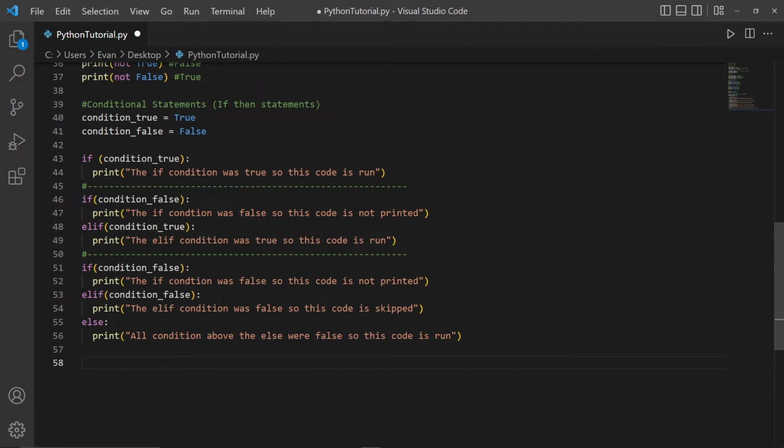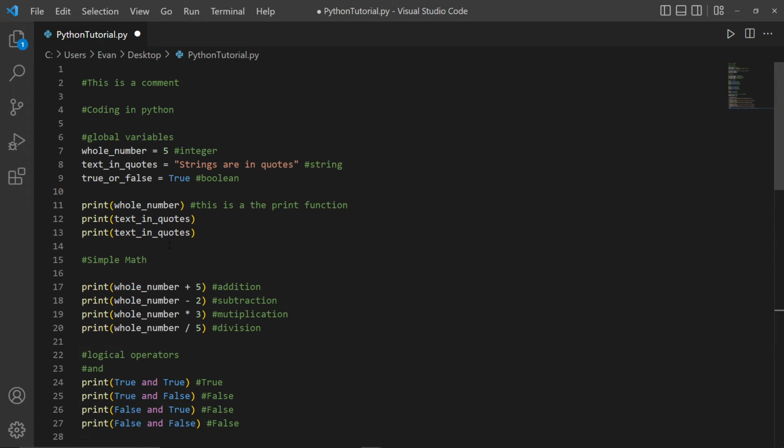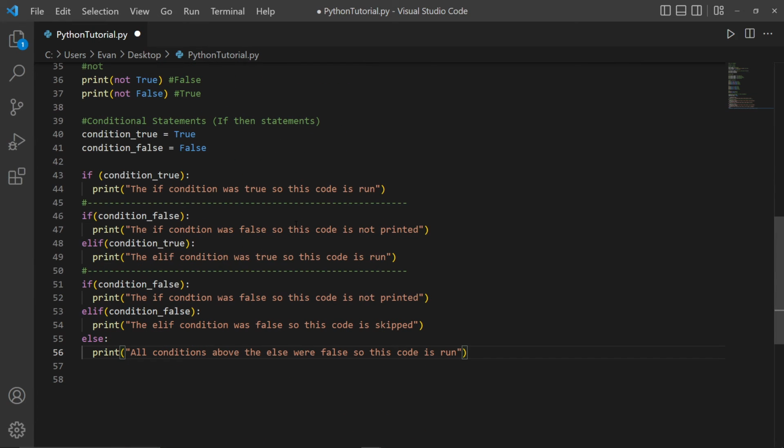So what we should get here is the if condition was true, so this code is run. Then under that, the elif condition was true, so this code is run. And then under that, all conditions above the else were false, so this code is run.